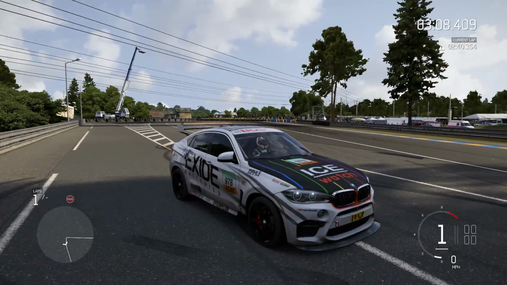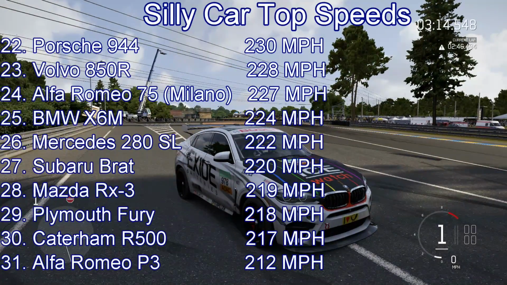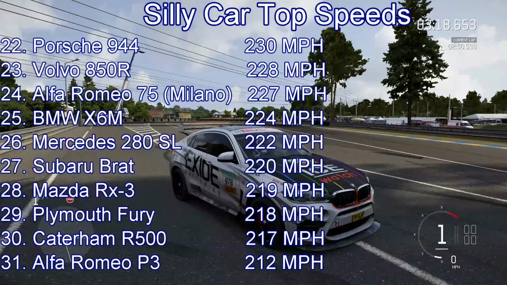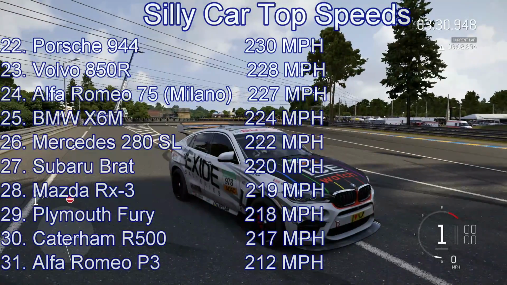Its speed, 224 miles an hour, is down the lower end of the table. It's not too bad. Goes into 25th place. Beats the Mercedes 280 SL, beats the Subaru Brat and the Mazda RX-3. However, does get beaten by the Alfa 75. It gets beaten by the front-wheel drive Volvo 850R. That did almost 230 and gets beaten by the Porsche 944.